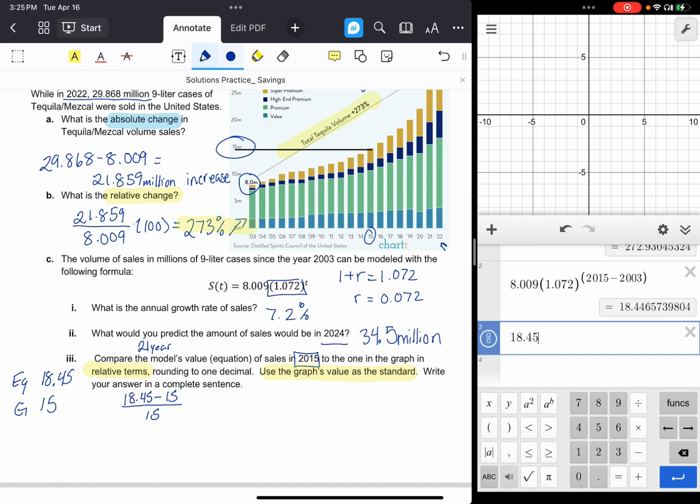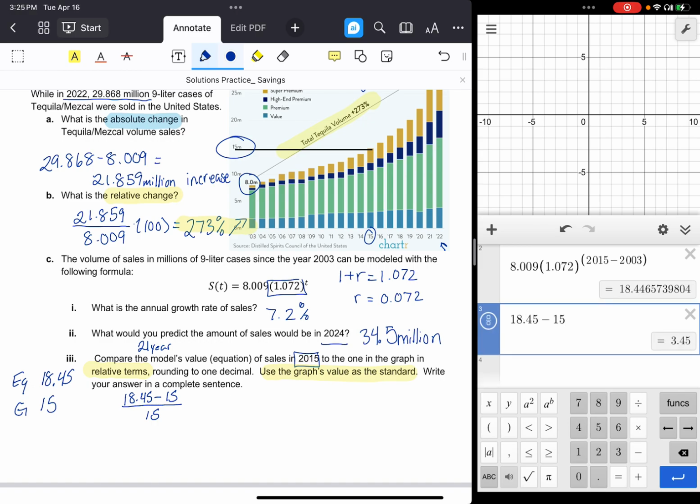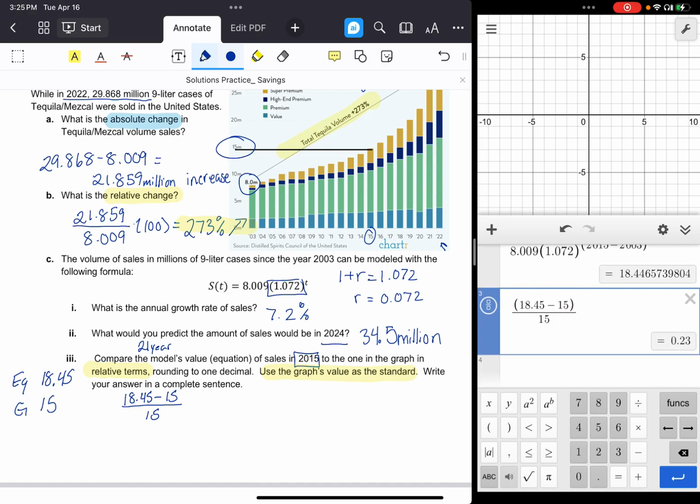And granted, whatever you rounded to, your answers might be slightly different than mine. Or if you got a slightly different prediction from the graph, it doesn't mean your prediction's wrong. At one point when I was just looking at it on paper, I thought it was closer to 14. And now that I drew a line, it looks closer to 15. So, if I had done this at 14, just to give you a sense, I would get a very different number than when I do it at 15. So your answer might vary slightly from mine, but that's where the key of me saying what values I used is important.